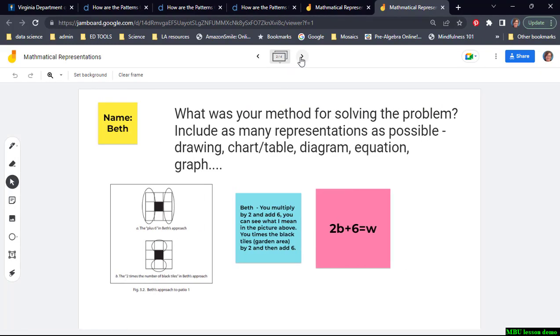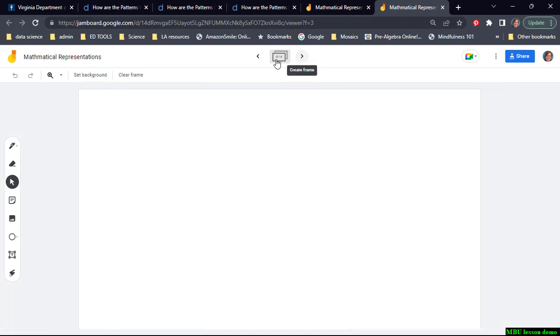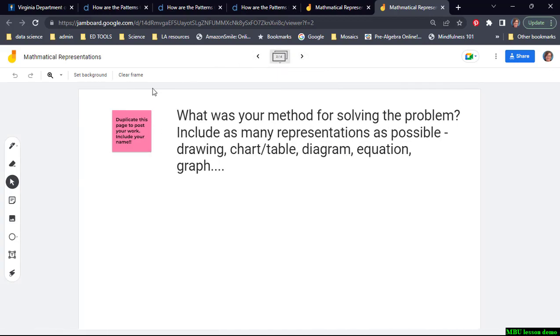So for the purposes of this recording, I put down strategies of a student that came from the case study where I found this problem. Okay. And it's described first by drawing, okay, that +6, where that comes from in her work, and then the 2 times the number of black tiles, and her verbal description as well as her formula, which is in this case 2b, 2 times b plus 6 equals w. Okay. So, and then there would be room for other people to do exactly the same thing.